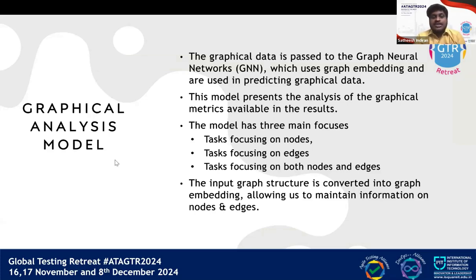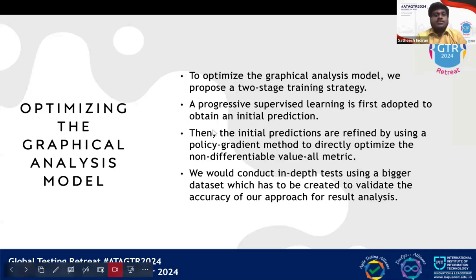So these graph structures are analyzed, and as I already said, we won't get an optimized model in the straightforward case. To optimize the graphical model, we go with two training strategies.